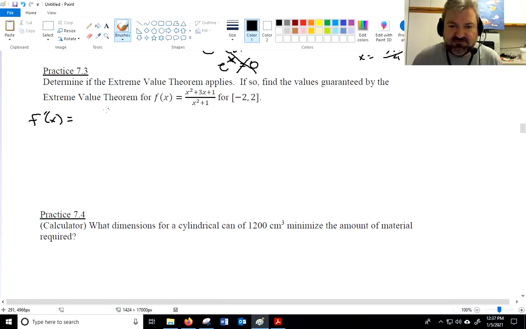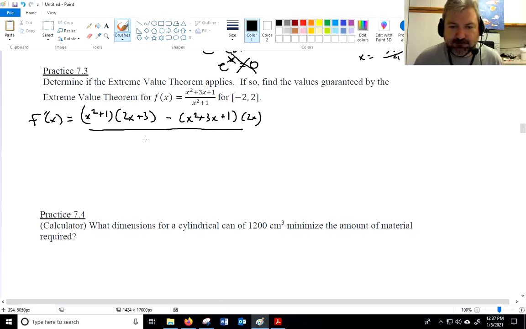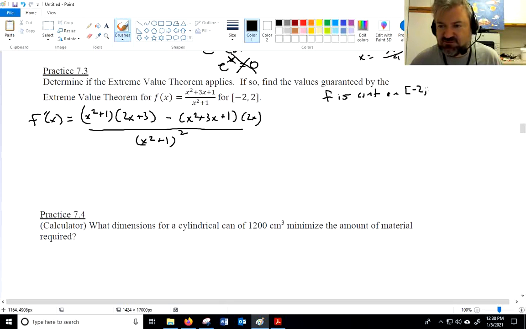If I take the derivative, I've got to do the quotient rule. That's low, d high, minus high, d low, all over low, low. Well, all I end up doing is my denominator is just my old denominator squared. So the same thing applies here. So definitely f is continuous on the closed interval and differentiable on the open. In fact, it's differentiable and continuous everywhere. So how does this help me?